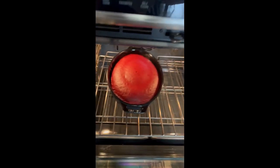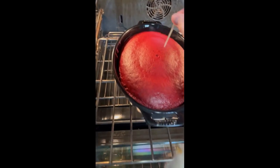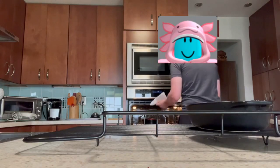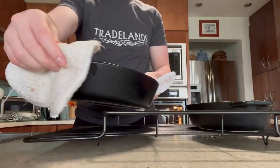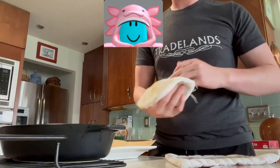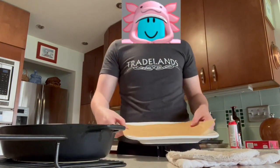Timer went off. We're gonna see. Go. Yeah, pull it out maybe a little bit more. I'll kill myself. Looks good to me. Bam, and look at that. Two perfectly done cakes.